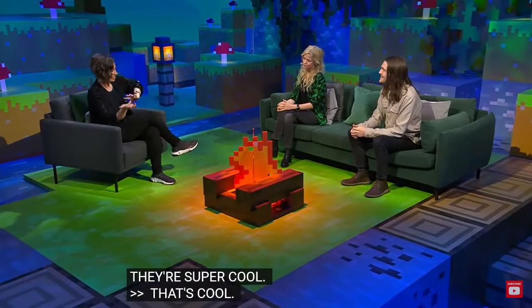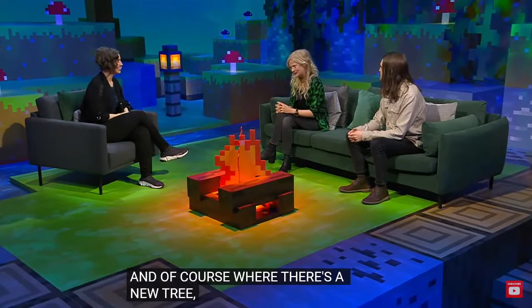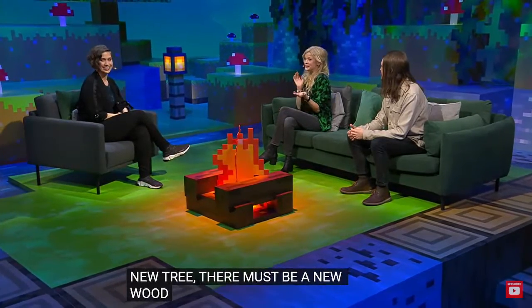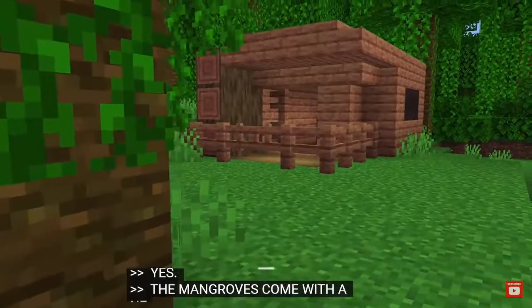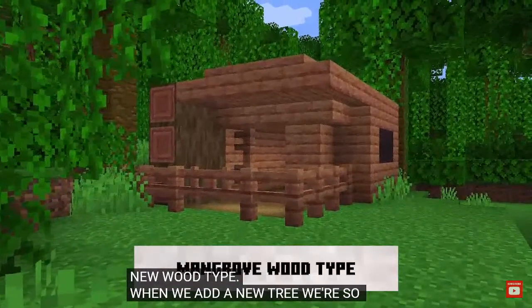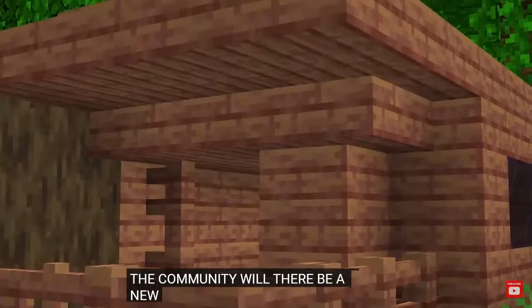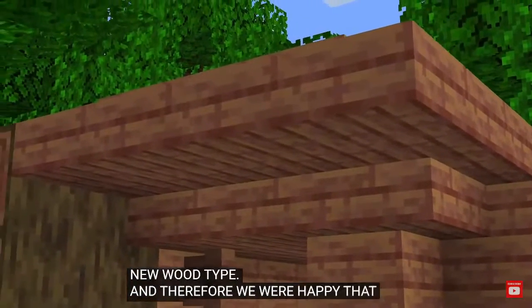And of course, where there's a new tree, there must be a new wood type. Yes, the mangroves do come with a new wood type. And like always when we add a new tree, we get so many questions from the community, like, will there be a new wood type? It's not jungle wood. Therefore we're so happy that we were able to add a new wood type. And look at it, I think it's really pretty.